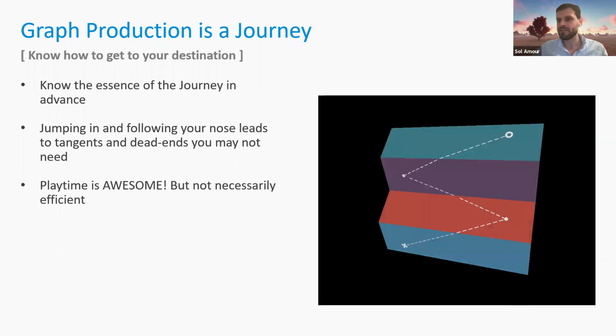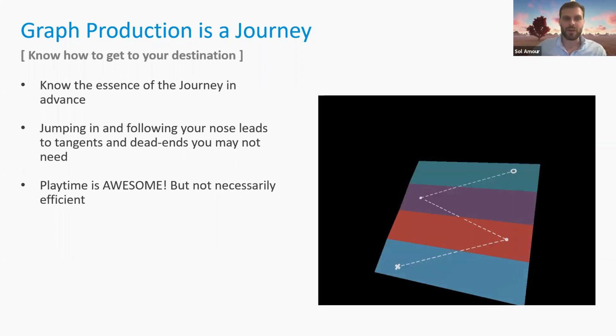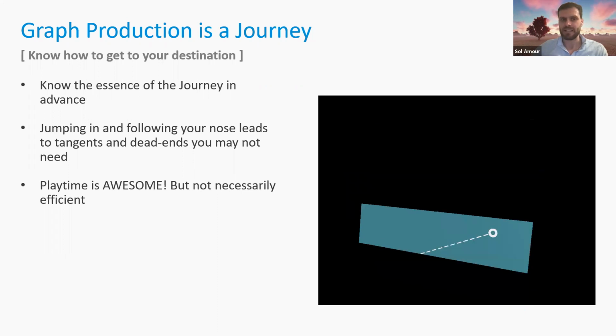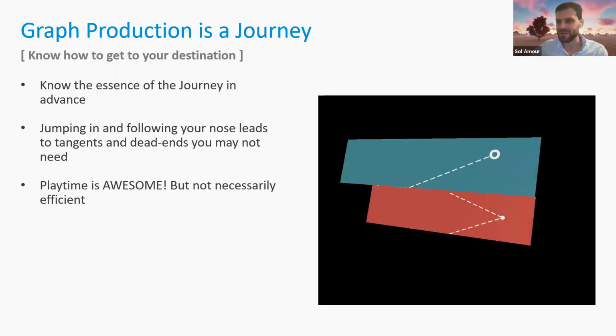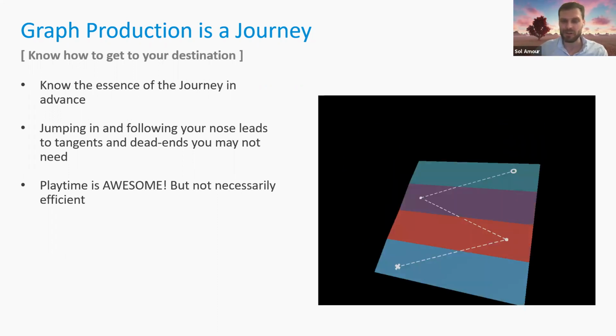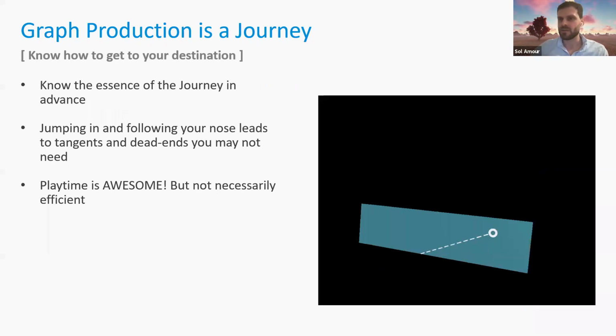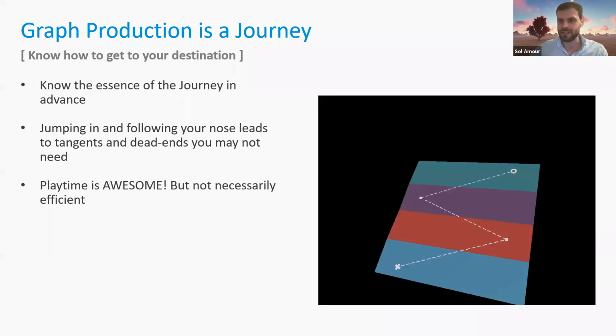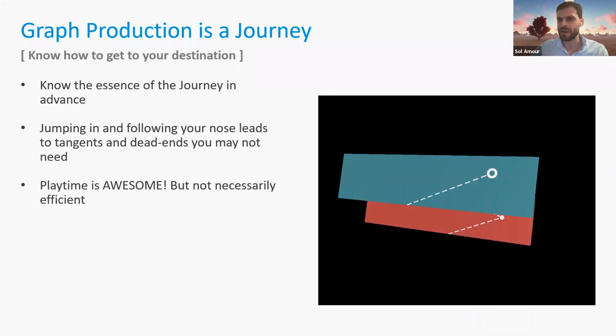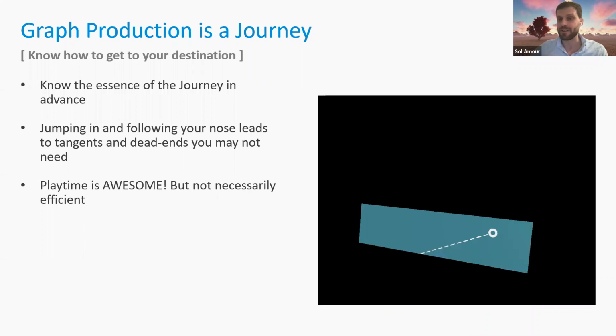And so jumping into a graph without planning and following a node leads to many tangents and dead ends you may not need, which are awesome. Like I think playtime is awesome inside of Dynamo, and any thing in life, just learning and following your nose and seeing what can happen. But it is also not necessarily efficient. So if you're looking to get a task done, planning is way more effective than jumping in and just trying to figure it out on the fly.